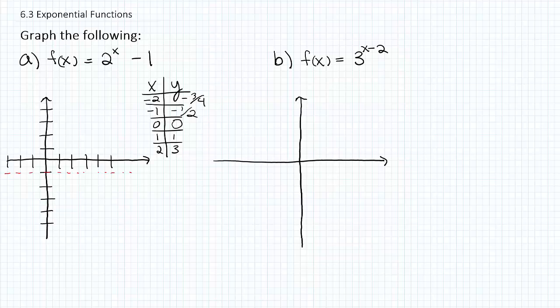It doesn't actually ever touch there, because as we mentioned, no matter how big the exponent is, it's never going to give you that 2 to the x is 0. But it'll get so close to that at some point, we will not be able to tell the difference between it and 0. So for that reason, we have that asymptote, and the graph will certainly hug that asymptote. With that asymptote in mind, and then looking at the values that we can plug in here, we should be able to plot the function.